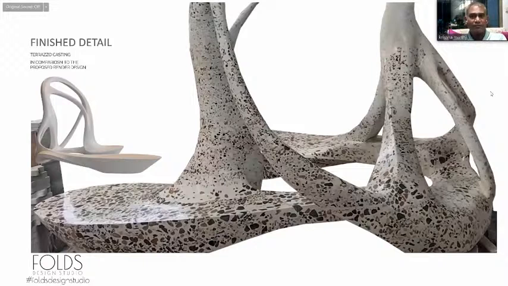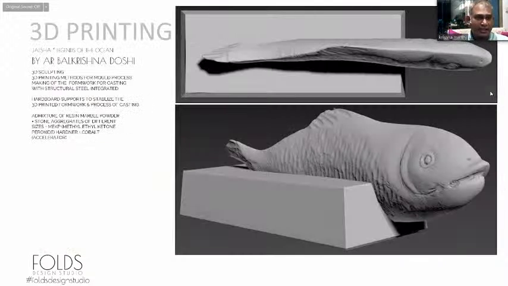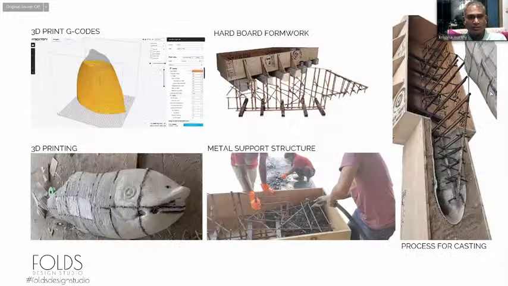On a similar method, we also got the opportunity to design Architect Krishna Murthy's sculpture. He had designed this sculpture, which he termed as Jalsa. So again, the methodology was the same. We 3D printed the whole sculpture first. Then we did some structural members inside, which were actually the skeleton of the fish, which we made in such a way that it becomes live as such. So the skeletal form is inside the sculpture.